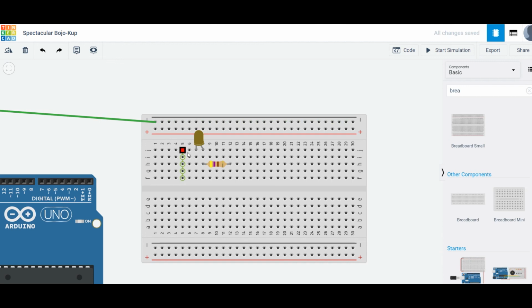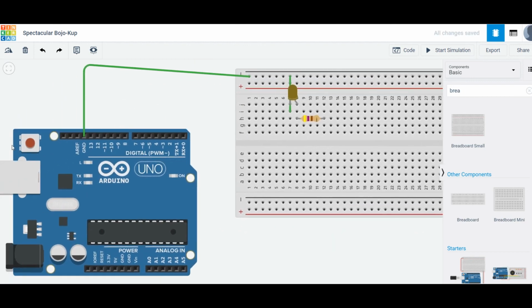And now I need to connect the other part of the LED to the negative. So I will take this one and connect it directly to the negative. And of course I still need the 13, which is going to be connected to this part right here.